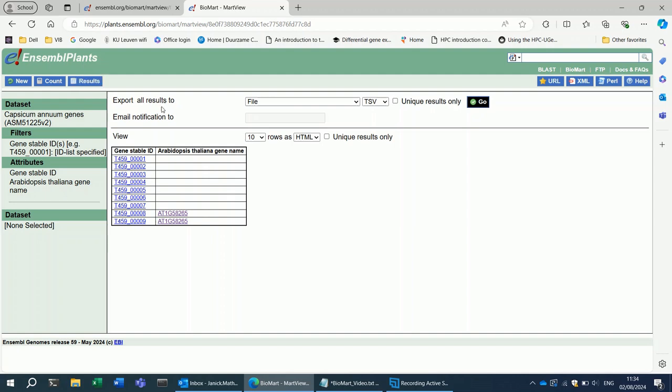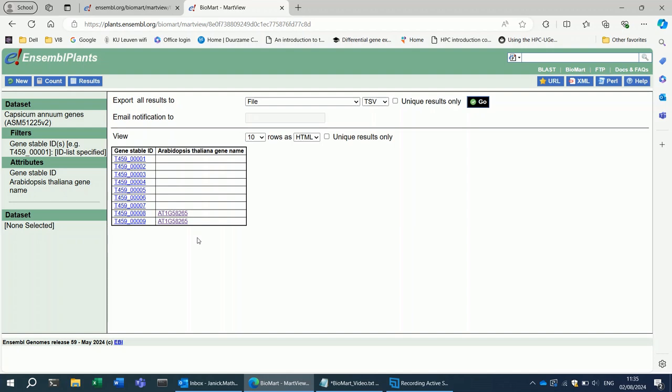And then you see that not for every gene an ortholog was found, probably because bell pepper and Arabidopsis are not closely related species. So I might have more luck, for instance, if I try the tomato genome. But for some of the genes, it finds Arabidopsis orthologs.